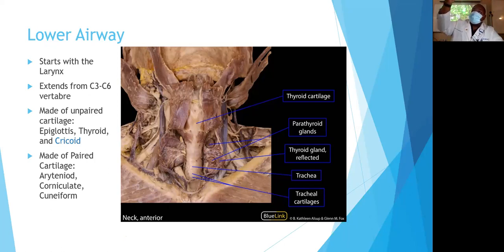The entrance from the upper airway into the lower airway. It goes through this hole, not the epiglottis, but the glottis. Good. So it goes through the glottis into the larynx, okay? Talks about the different types of cartilage. You have the epiglottis, the thyroid, and the cricoid cartilage. Special about the cricoid is the only what? Complete ring of the trachea, okay? Only complete ring of the trachea. Yes, ma'am.